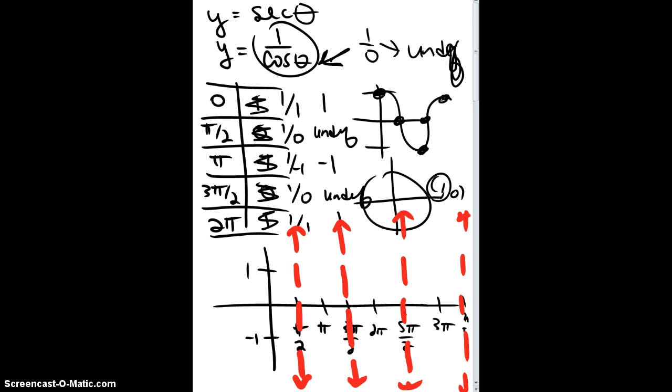And so again, let's go ahead and draw a standard cosine function, so it would start high, mid, low, mid, high, so it would be, and then mid, low, and back to mid. Okay, that would be the standard one, and again, I could do this side too.